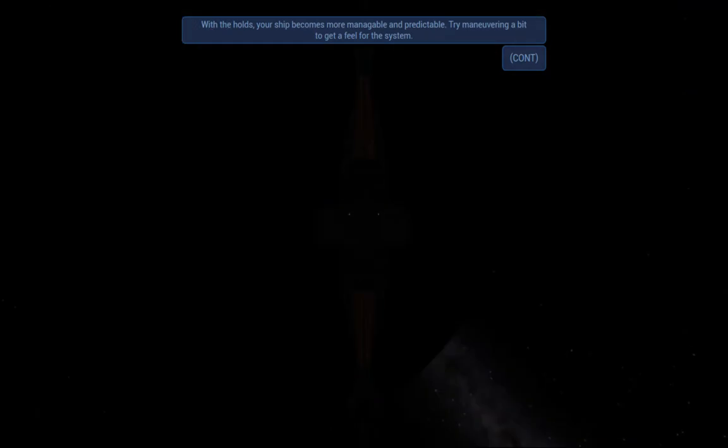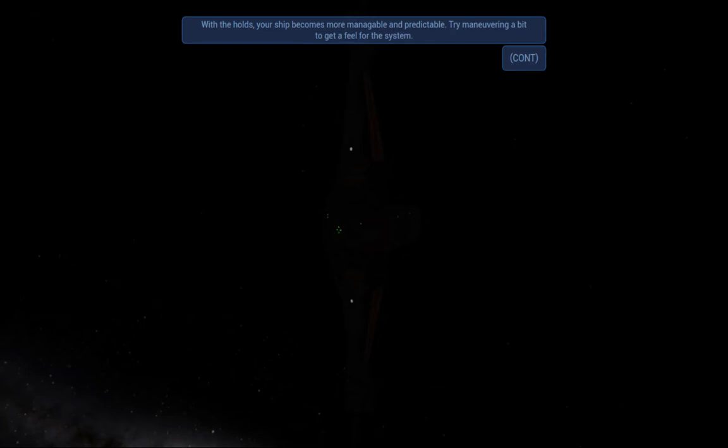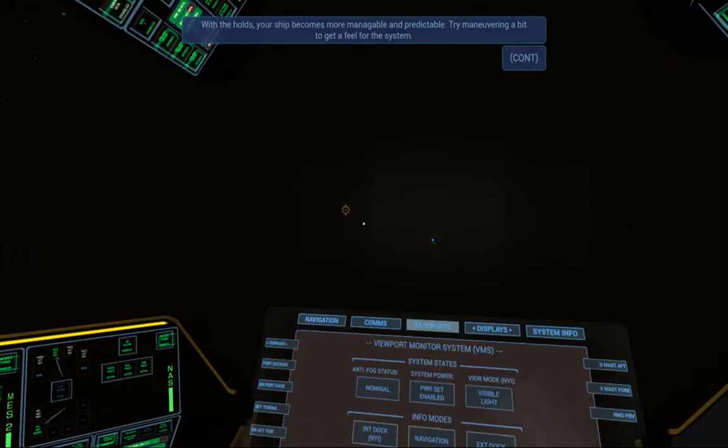Let's go to F2. See if we can't. Let's roll a little bit. See if you can see any thrusters happening. Nope. What about pitch? Okay, I guess I can't. Alright.